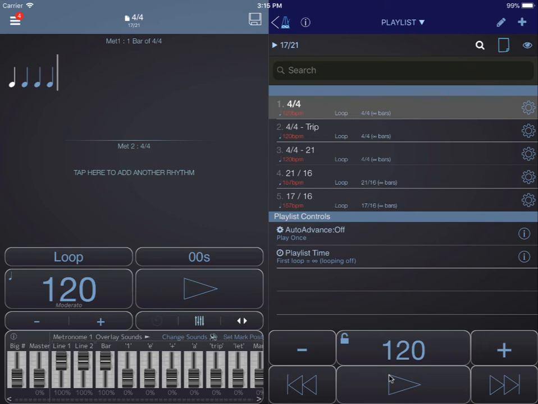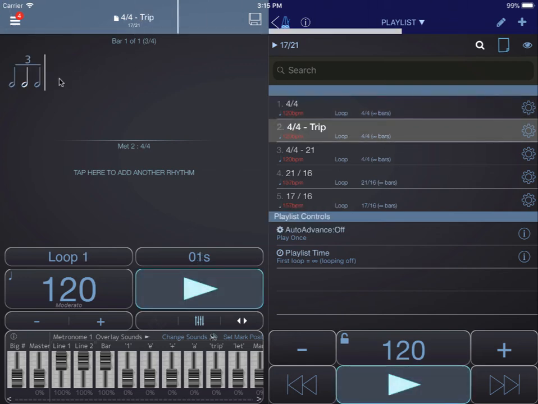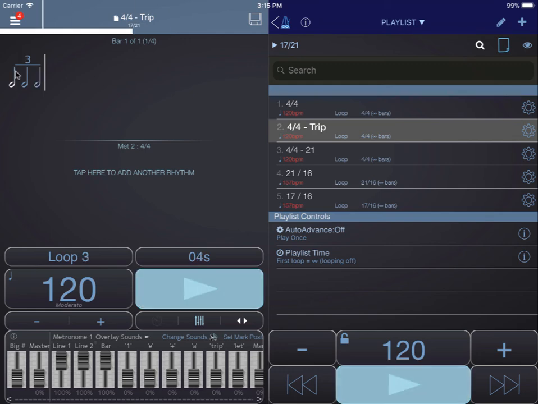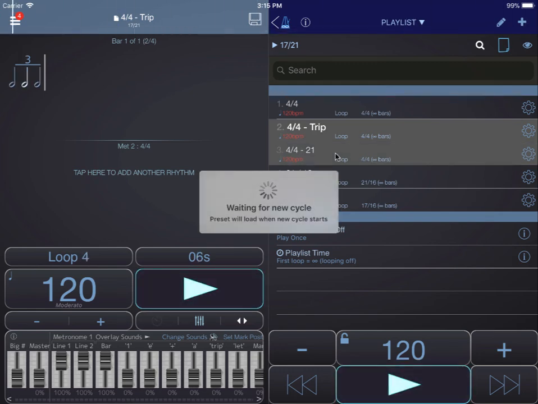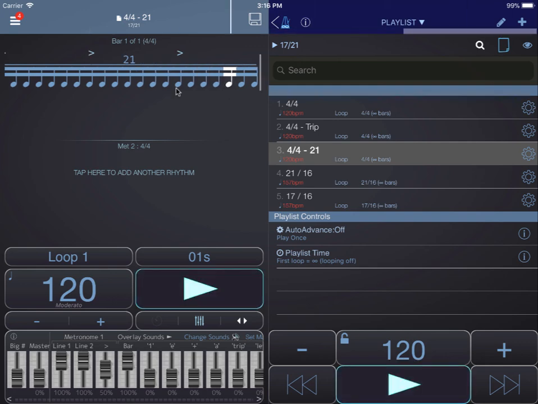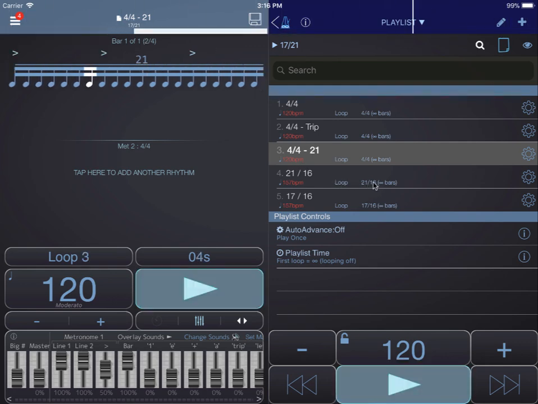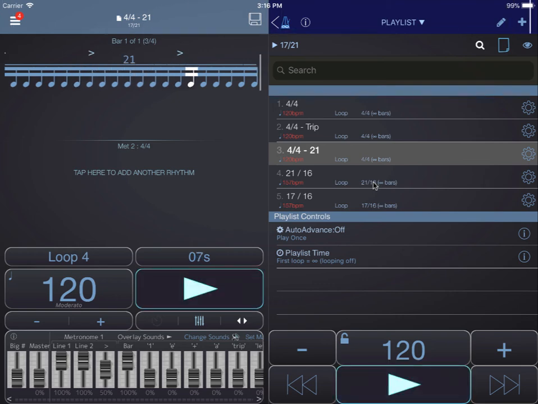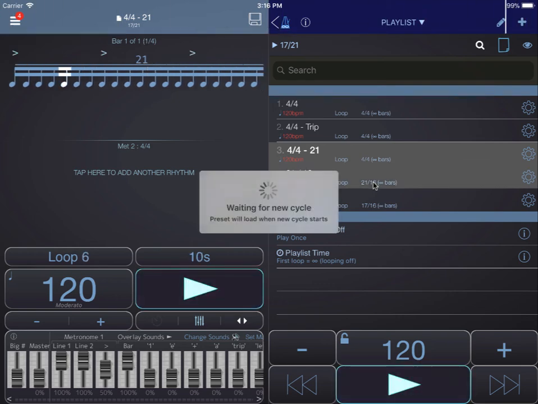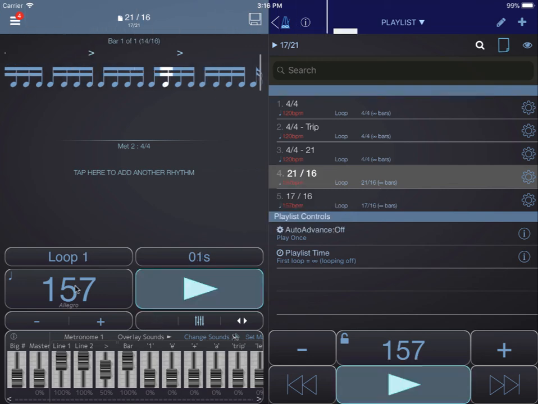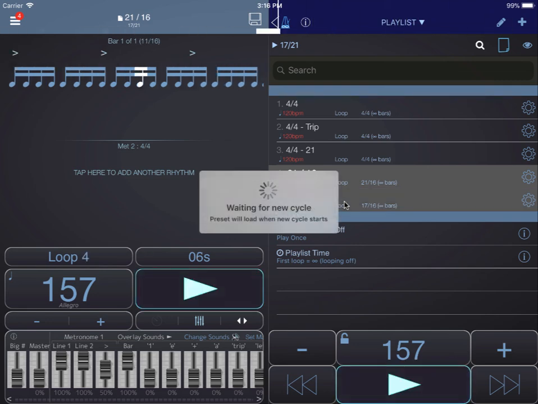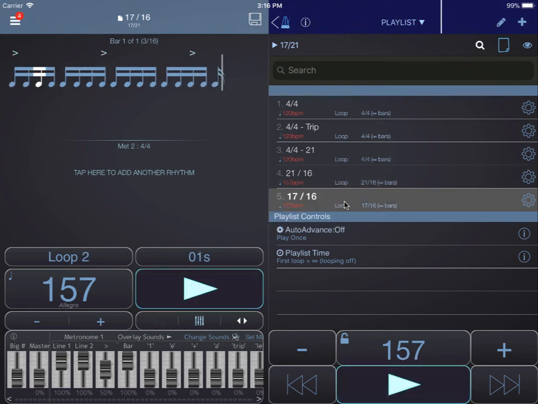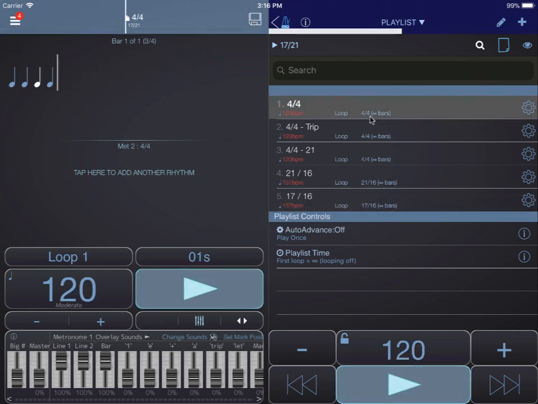So this is what happens when we play through them. We've got 4/4, and then we're dividing into that triplet, and then you'll hear that accent as we divide each of those into 7. So we've got 21 evenly spaced notes, and then we use metric modulation and repurpose the 16th notes to be like 21st notes. So the rate stays the same, but the tempo has changed, and then we make a shorter bar to go into 17/21. So that is what a bar of 17/21 sounds like compared to a bar of 4/4.